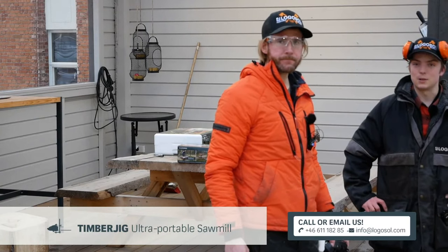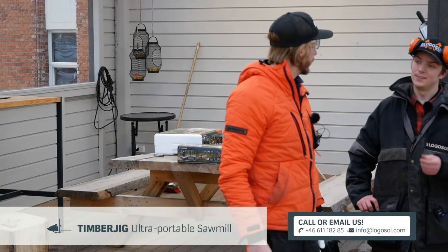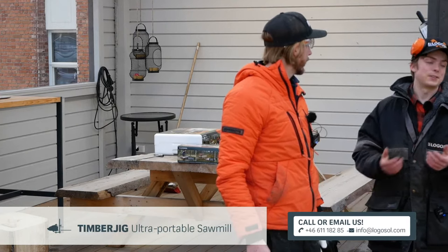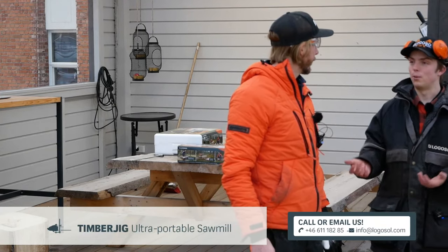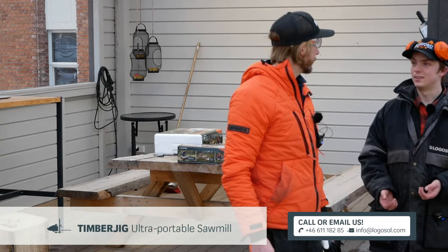Especially with the scale and the key, and then there's already set measurements. So as long as you do the same on both sides, you're sure to have a good result.